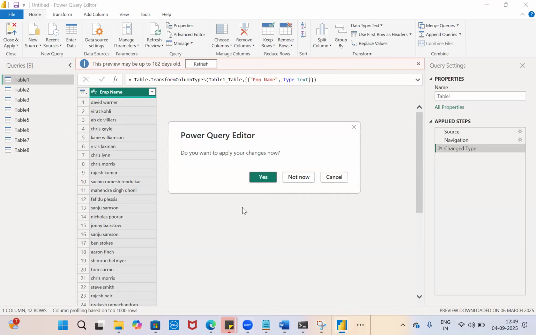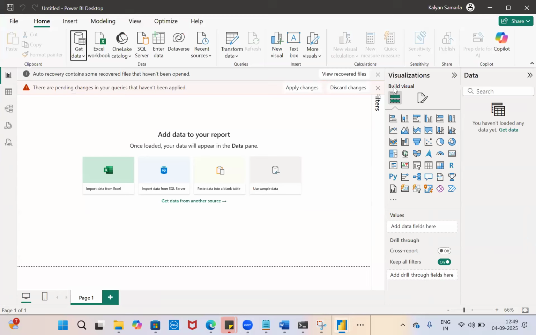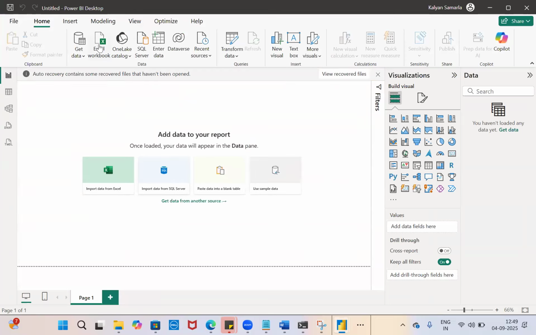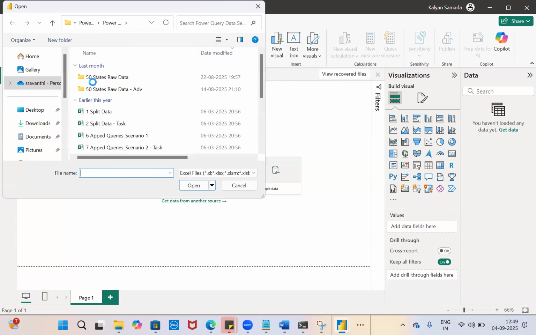I'm just closing this. This is how you have your data. I'm discarding this, and as soon as I open Power BI Desktop, this is what I get. From here I say Get Data, and go into Excel workbook. Second step, select the split data, which I have already shared with you.